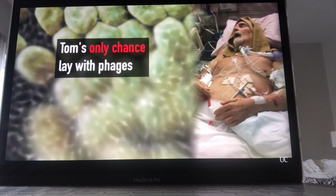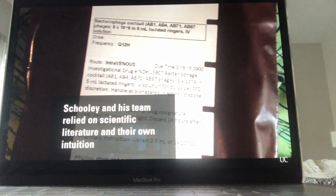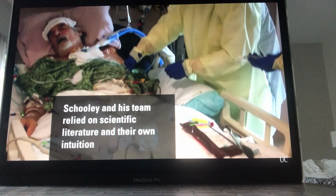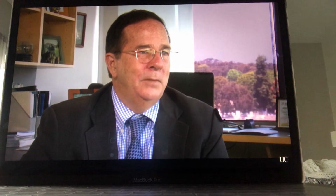There had not been a lot of experience with treating people with bacteriophage, and almost none giving it intravenously in the U.S. So we relied on some of the literature from the Soviet Union. A lot of it was really being worked out on a first patient basis as we went, using a combination of the previous literature, our own intuition about how these phage would circulate, and advice from people who'd been thinking about it for a long time.